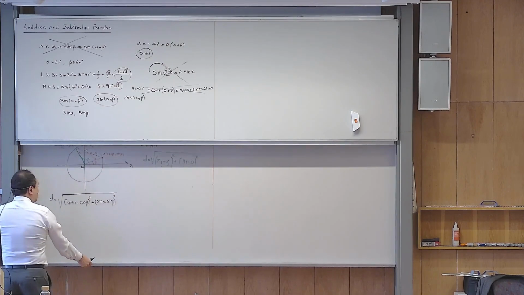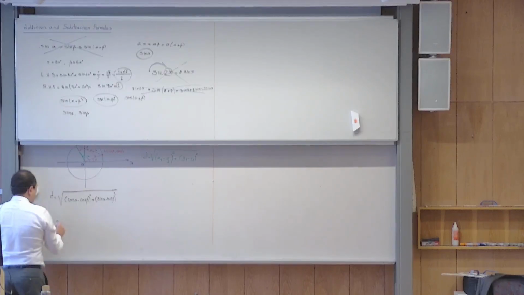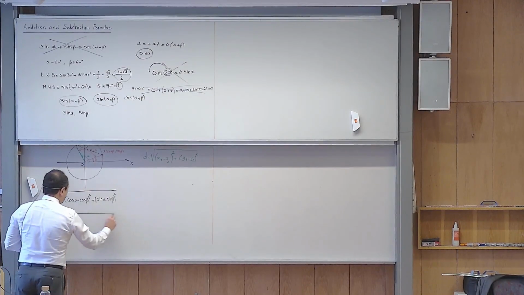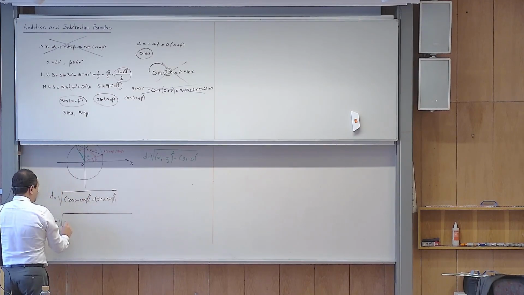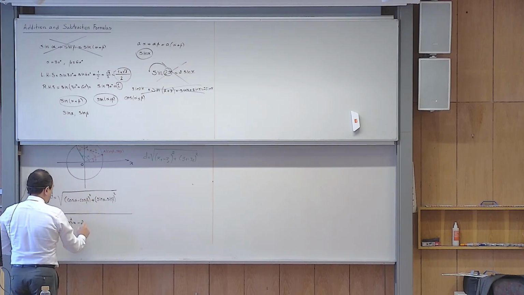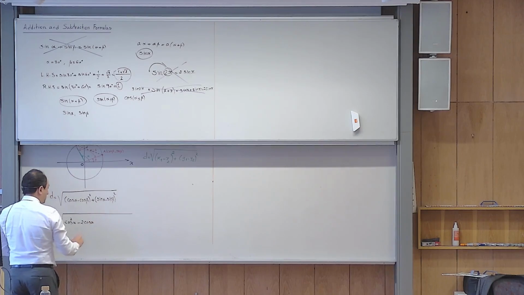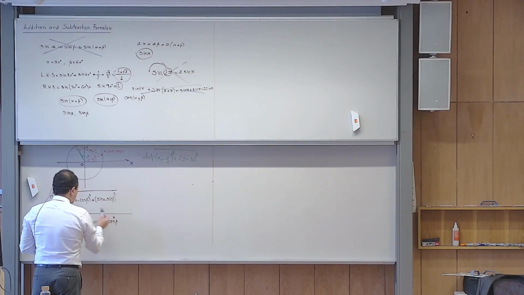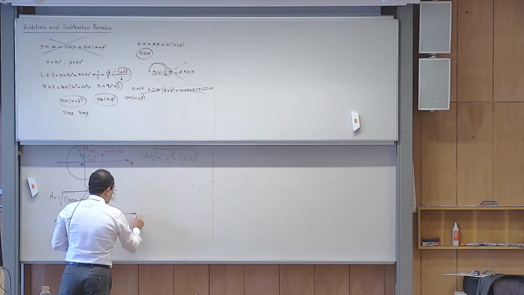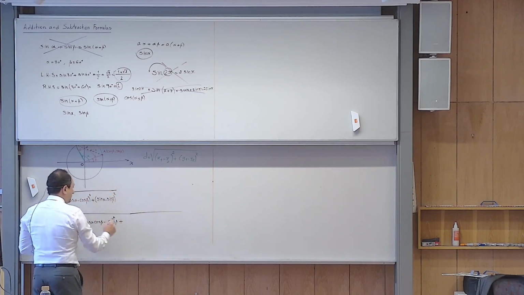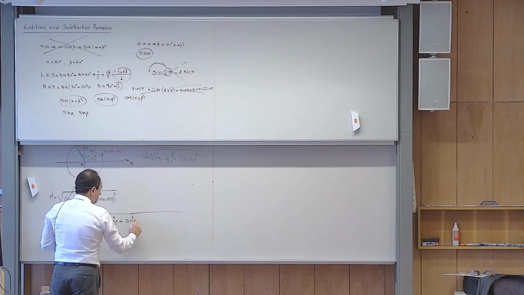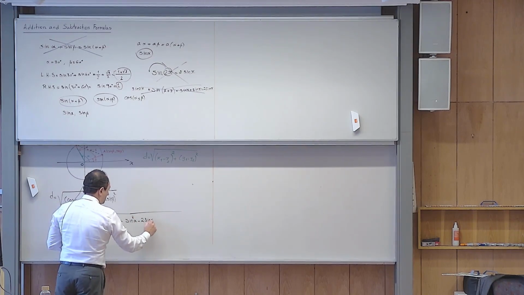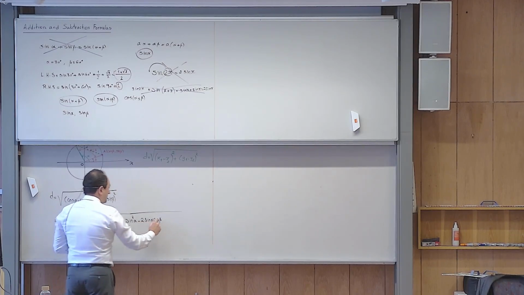Okay, but now we can continue this a little bit because I can simplify it a little bit more. So I can put this square root here. I raise it to power 2 according to the formulas that we know. So this is cosine alpha squared, 2 times the first one times the second one, plus the second one squared. This is just the expansion of the first one. I can continue with the second one. So this one squared is the first one squared minus 2 times the first one times the second one, and then the second one squared.